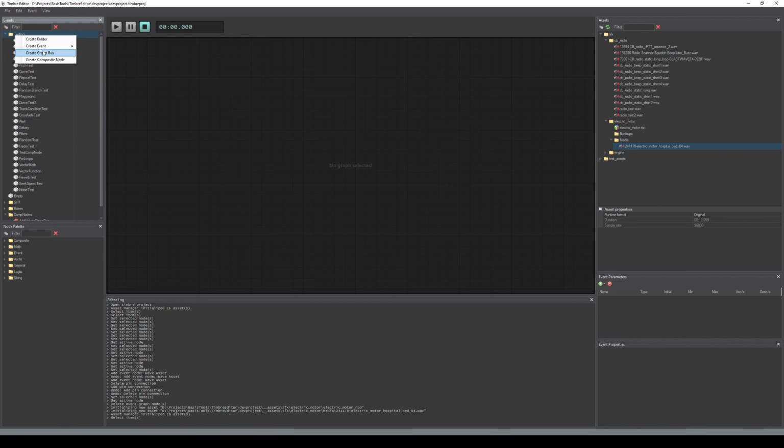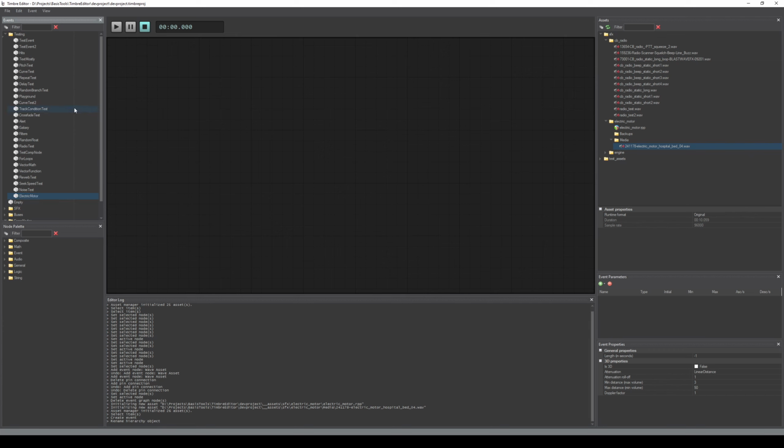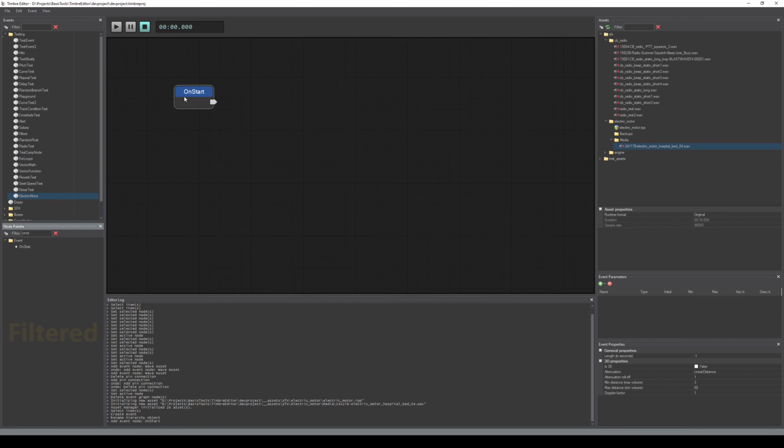Let's create a new event for this sound effect. We'll call this electric motor, like this. And now let's put in some nodes for us here.